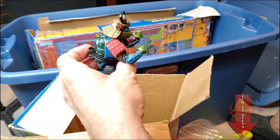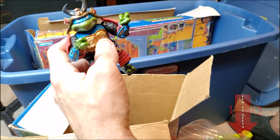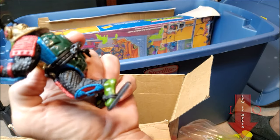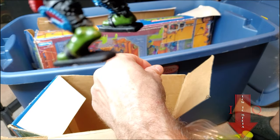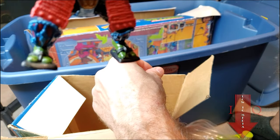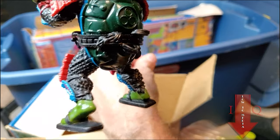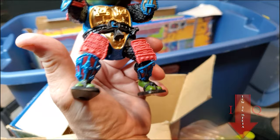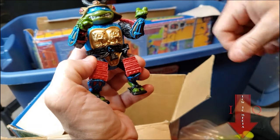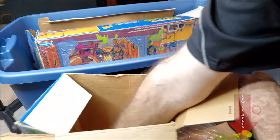I'll have to go through this bag after I get the video off here, and figure out if some of the weapons are actually here. But that's what I like about him. That's what's cool. You see the feet. He's got the sandals on, and one foot kind of off of them. This is really nice detail on this particular figure. I wish I had the whole set of these guys. Some of these I didn't have the whole sets of. I just had one of one guy and one of the other.